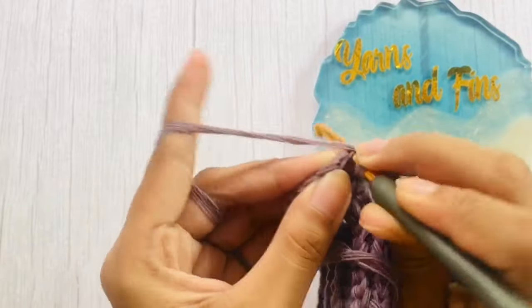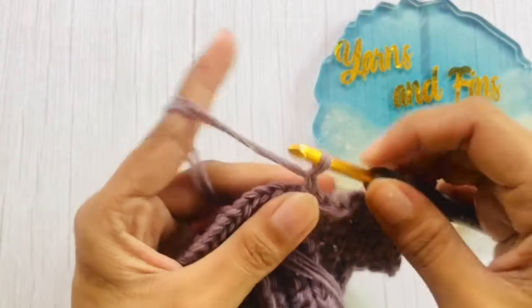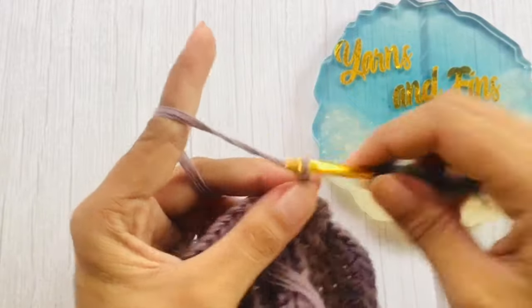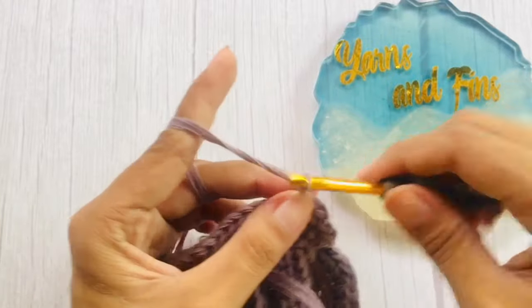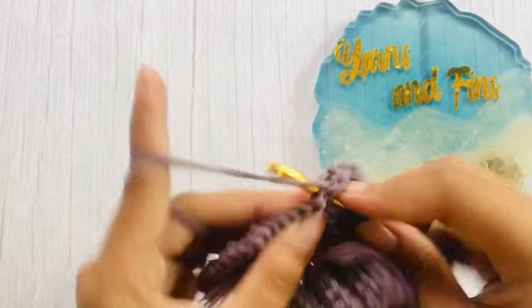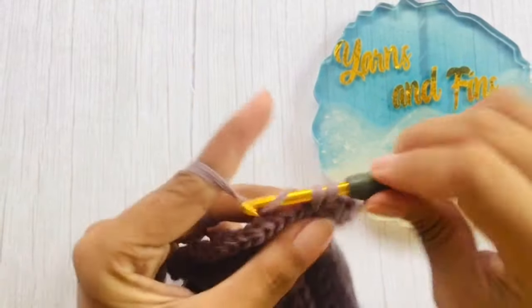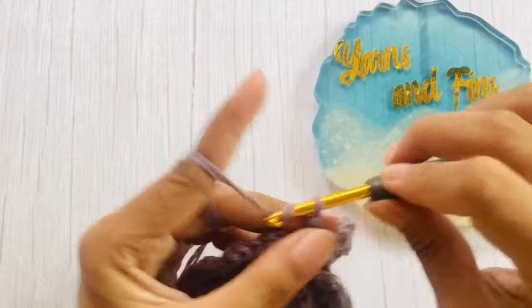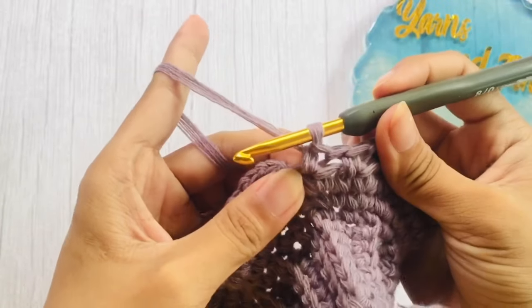Stitch on the first single crochet. For row 4, chain 1 and single crochet on the same stitch. Chain 1, skip the next stitch and single crochet on the next one. Repeat that for the whole round. To close round 4, slip stitch on the first single crochet.